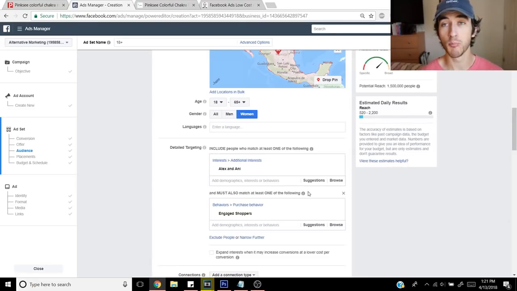And it takes out a lot of the whole testing. When you just go in and bulk make a ton of these and you duplicate a few of them, you're reaching such a large amount of people at once that after only 2 or 3 days, you're gonna find the winners. And the way that you're gonna find the winners is you need to find your break-even point for your product. So say you're selling these necklaces at $20, right? And you're running a $5 a day ad.